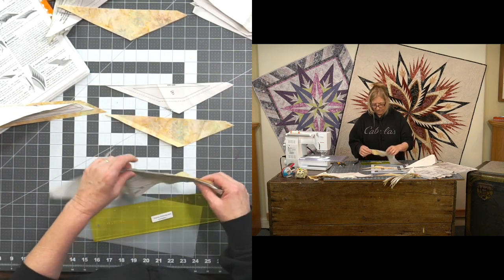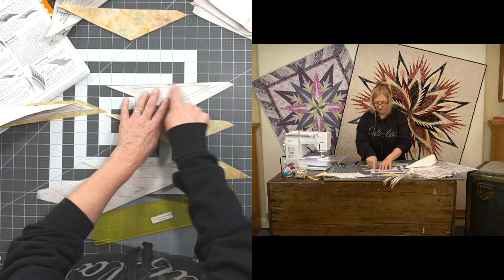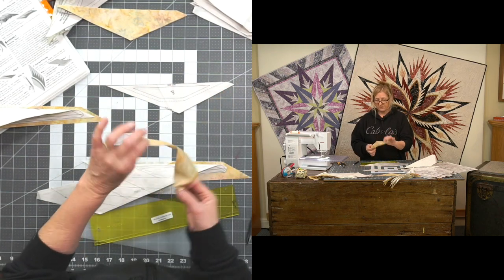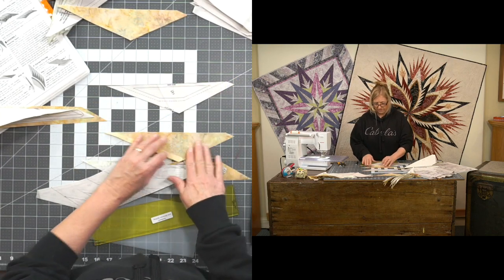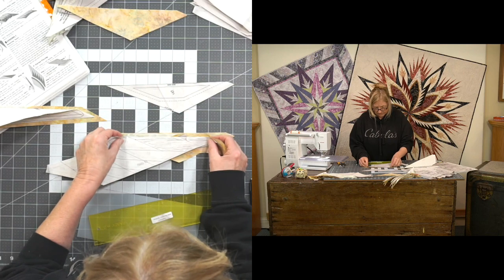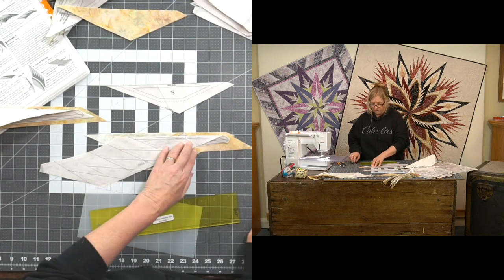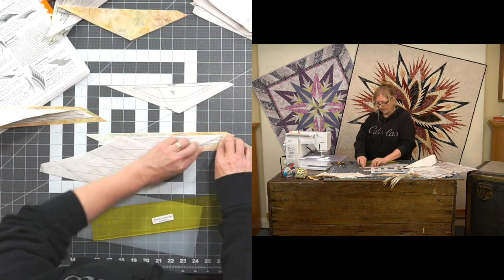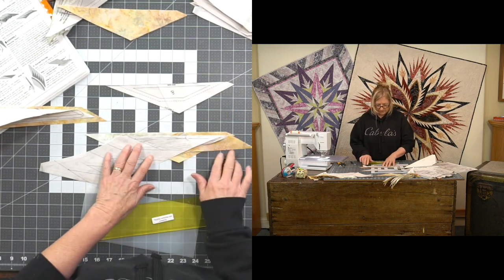So all we have to do is lift this up. This is my sew side, and this is the sew side. So you don't want to flip these pieces over. Just make sure that you're working with your sew side, and then all you do is lift this and position it. Make sure that you have fabric past the bottom of the paper down here, and we have about a half an inch there.